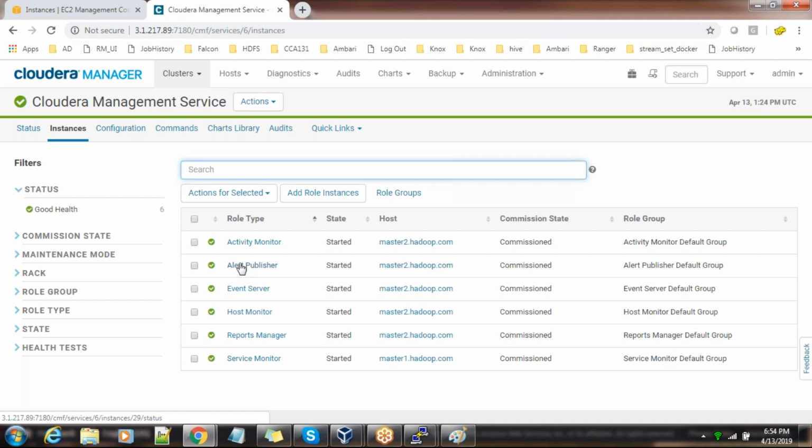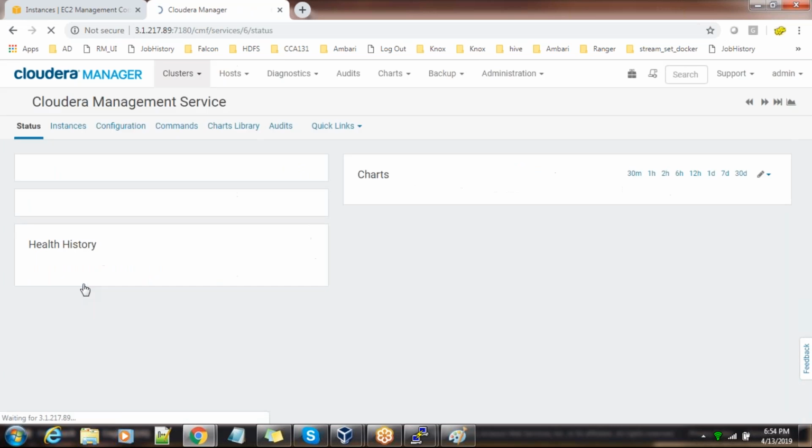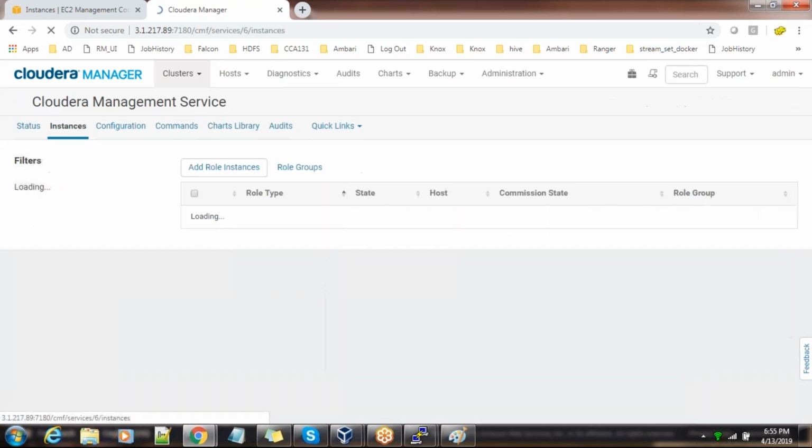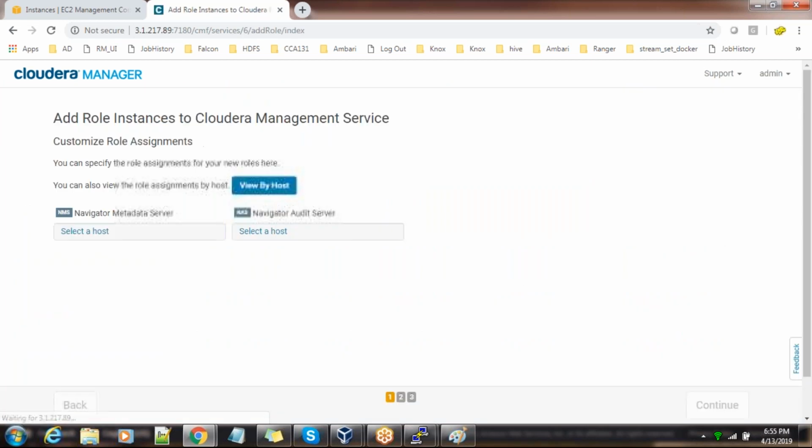So go to Cloudera Manager, then the management service, and go to the instances. We have activity monitor, alert publisher, host monitor, report manager and all. We have one more service component called the metadata service, Navigator.